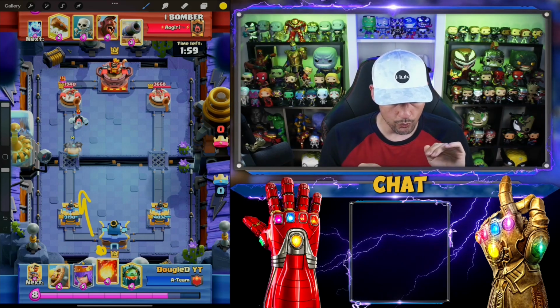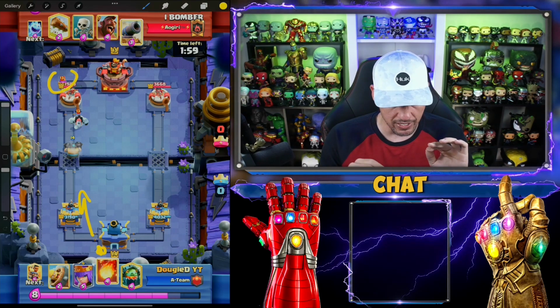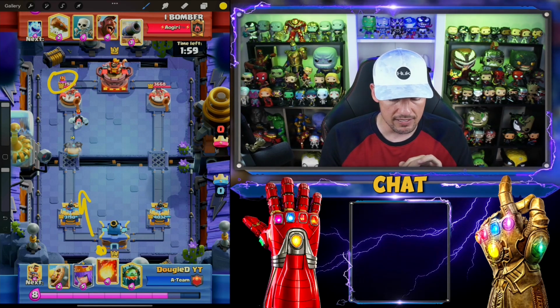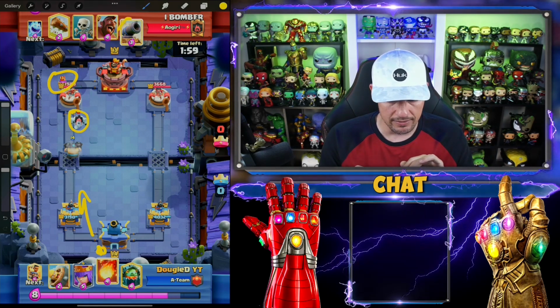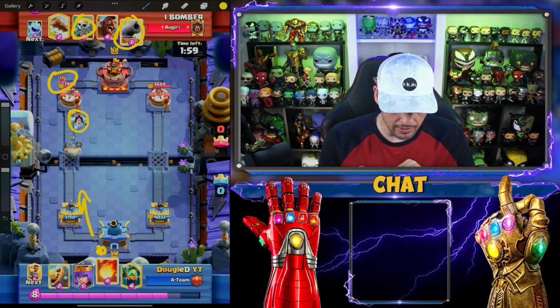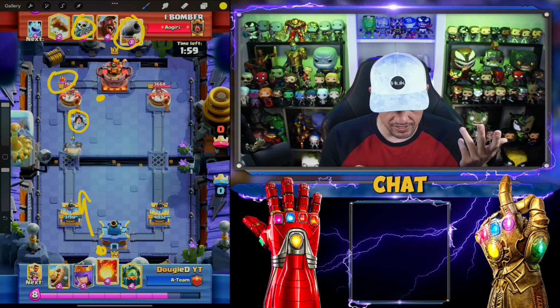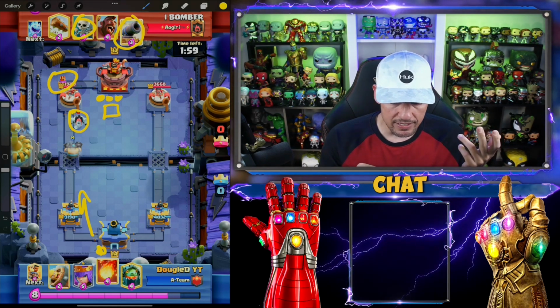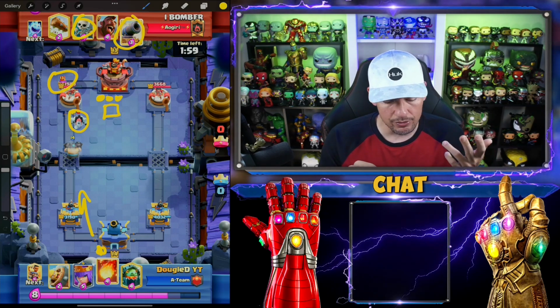Okay, so he drops a Musketeer back here. Okay, this is, again, not how you want to play any Hog Cycle deck. He drops a Musketeer back there. He has his Ice Golem back here. He has a cannon, and he could have easily shut this down if he had placed the Musketeer, let's just say, in one of these tiles somewhere back here, the cannon right about here, and then used the Ice Golem. He cycled the Ice Golem. You don't want to do it.